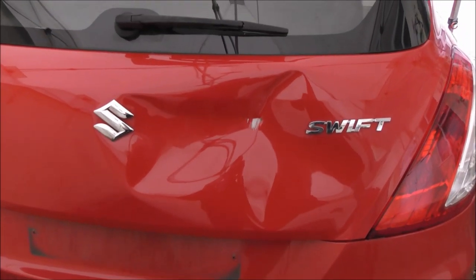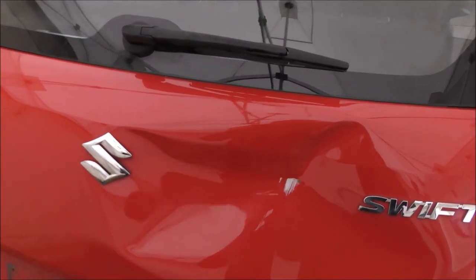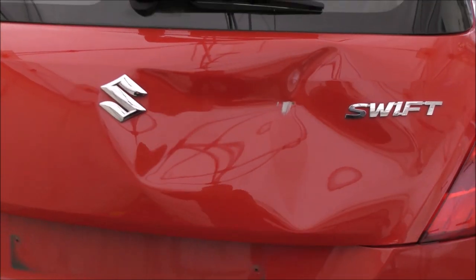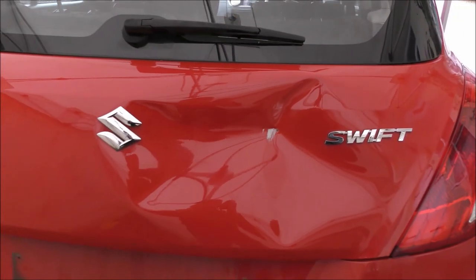So here you can see the damage today. As I say, it's quite a heavy hit right on the tailgate, but unfortunately it has damaged the paint. So we've got a bit of paint missing there, which we can't do a lot with, but we'll certainly see if we can take out the majority of the dent.